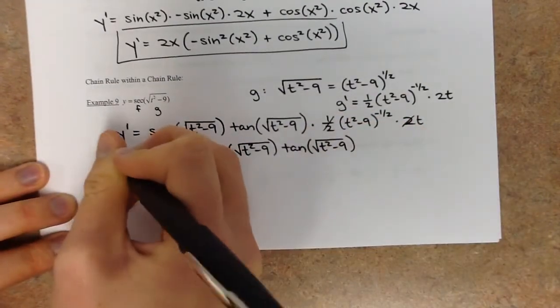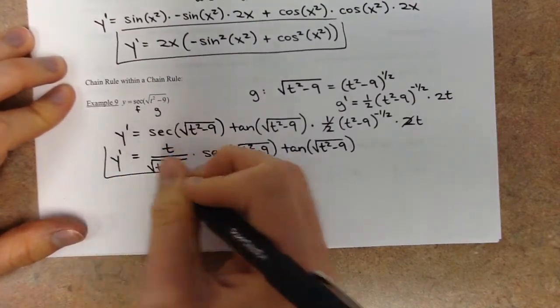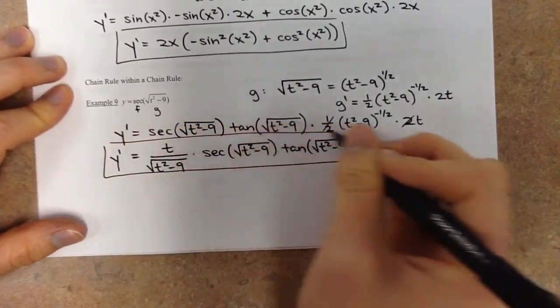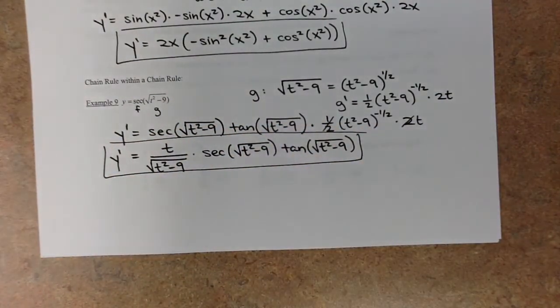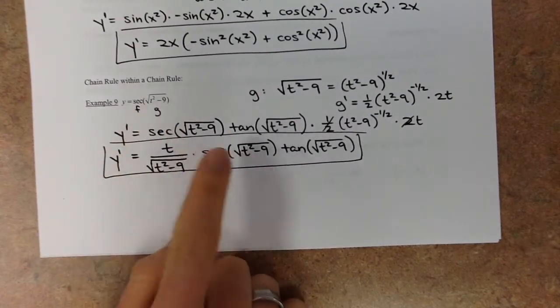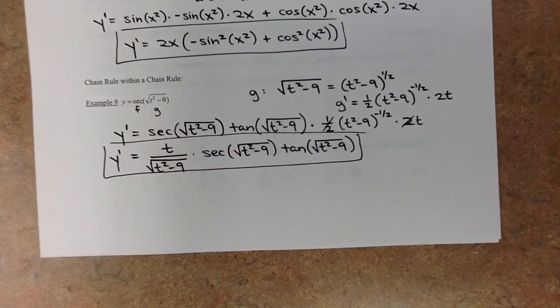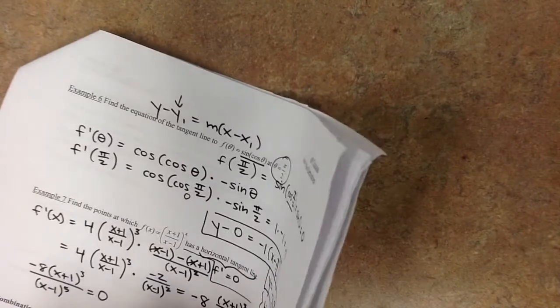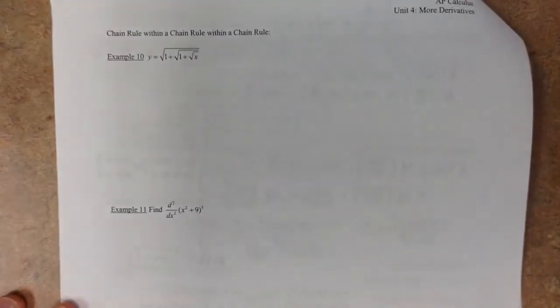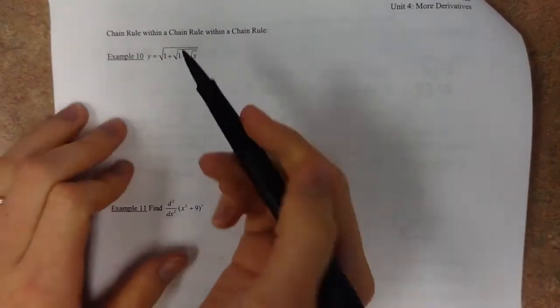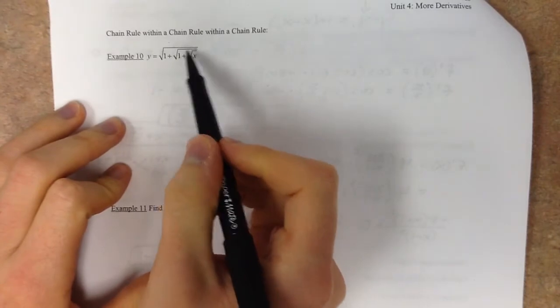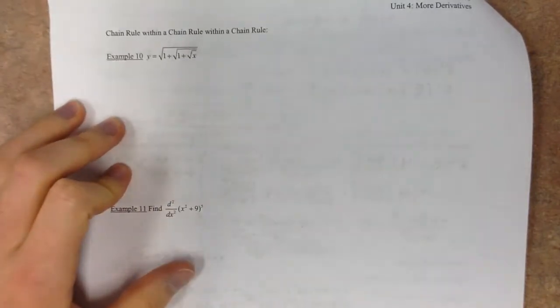Okay, so this is as gross, I guess, as it looks. This is about as clean as you can get this. So the worse off the original function, the more complicated your denominator is going to be. So we've got that chain rule within a chain rule there. Okay, so let's flip over. Here is where things get even more fun because, chain rule within a chain rule within a chain rule. So we've got a nested function that has its own nested function that has its own nested function.